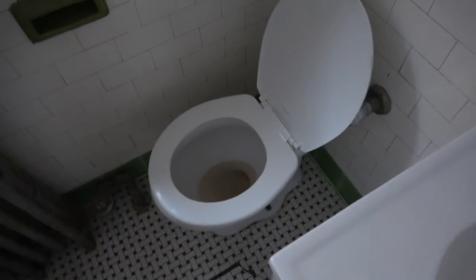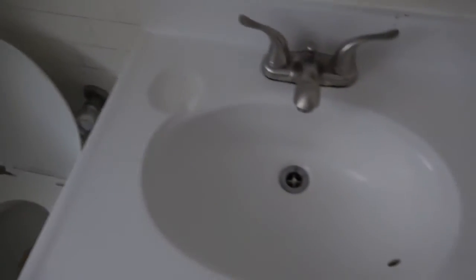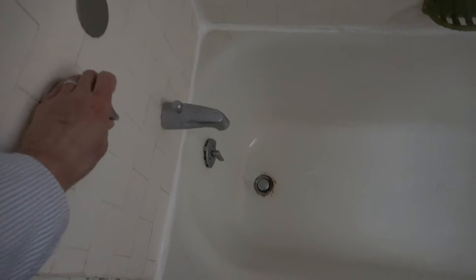The shower head is about 6 feet 2 inches high. Again, the tiles are nice. Got a little soap dish. Tile floor. We got rusty water in the toilet. I apologize for that. There's the sink. Underneath the sink, it's nice and clean and can be easily used as storage. I'm going to turn around and turn off the hot water. And you can see everything is draining. That works beautifully. So that's really nice.